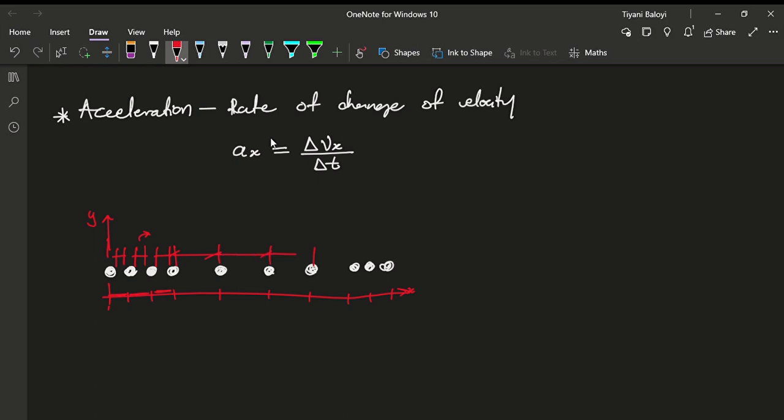Or maybe that they are moving at the same velocity, but then acceleration is slowed down, right? Yeah, and then here they're slowing down. So this, we say it's speeding up, and then this speed is less than that, and here it's slowing down, right? So it's closely packed and then opens up, and then it's speeding up, right? And then it's closely packed and then it goes back to widening, so it's slowing down, right?